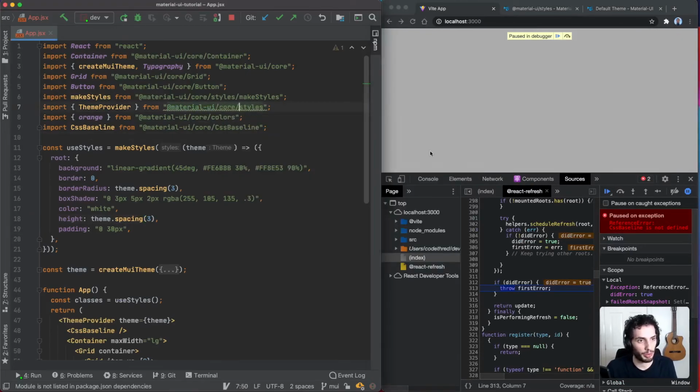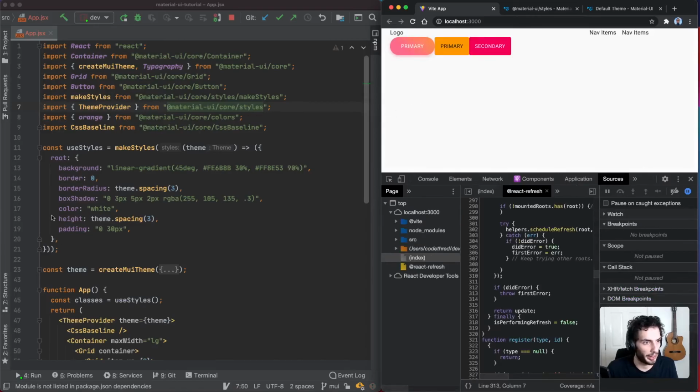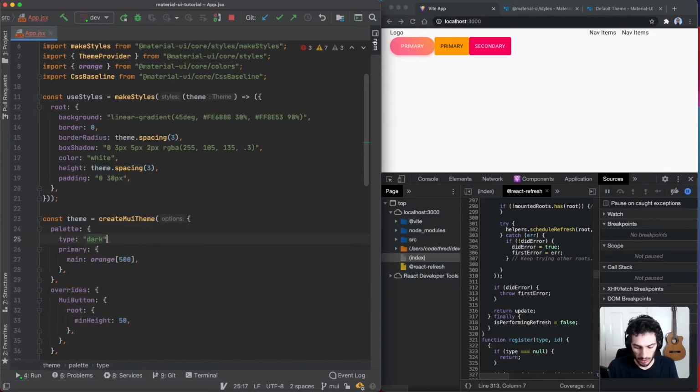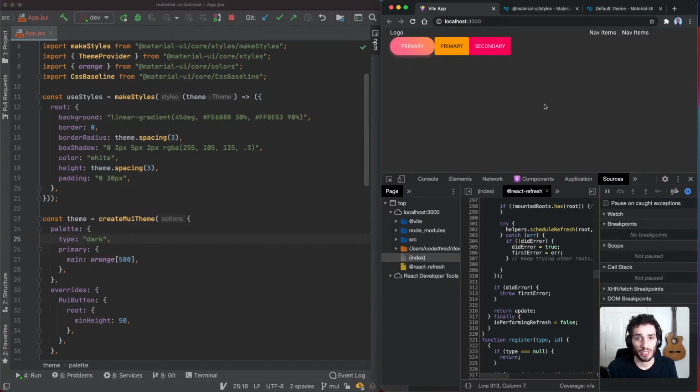Let me just jump back over here, refresh that to make sure that's all working. If I go over to my theme and I jump into palette and do type here and just add dark and I save that, you can see that there we go. I've got a dark theme out of the box. I've not done anything special. All I've done is use the default theme, and it's able to calculate the equivalent for the dark side. And yeah, this is quite a handy thing to have. If you keep this in mind from the start and build this up properly, then you have a default dark theme without doing any additional work, which is quite nice.